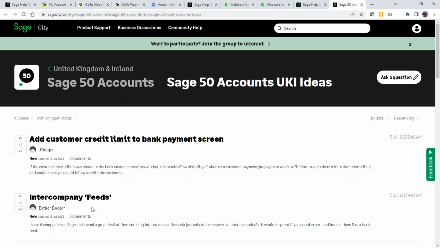So when we first released those dashboards, loads of requests straight away. Can we have this? Can we have that? We need this information. So anything like that, you will need to set yourself up with a logon, but just to view it, you don't need to. But if you want to submit a suggestion, you'll be able to join or sign up. That's all included as part of your membership, etc. But this is where people get involved.